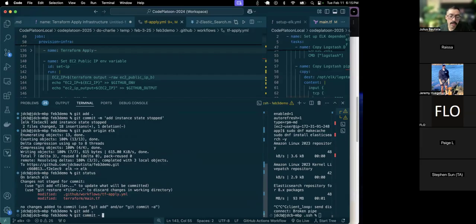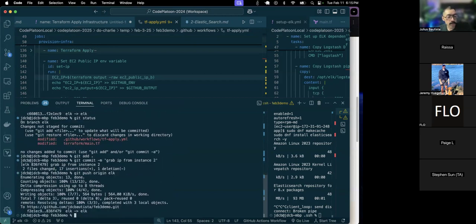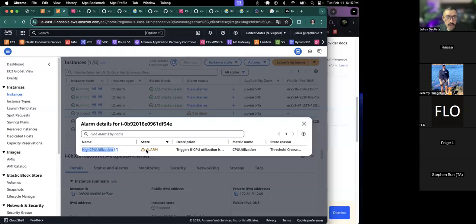We then commit, saying "grab IP from instance 2", and we push to our latest branch. Okay.